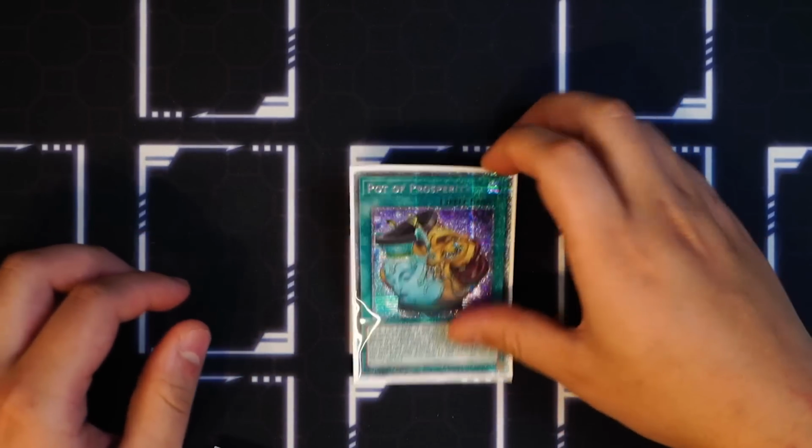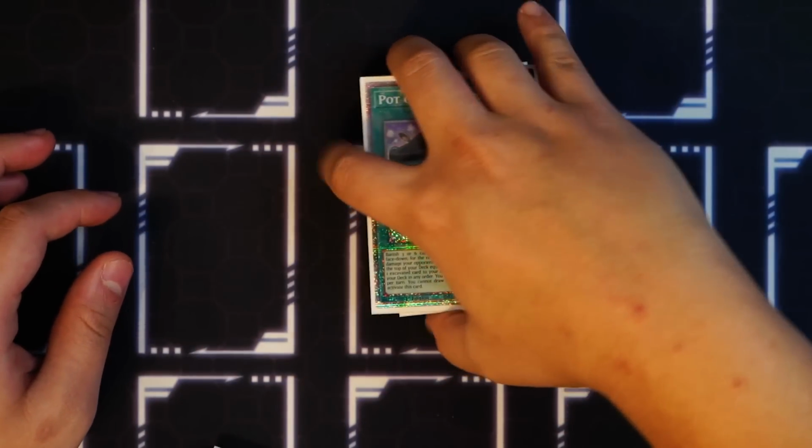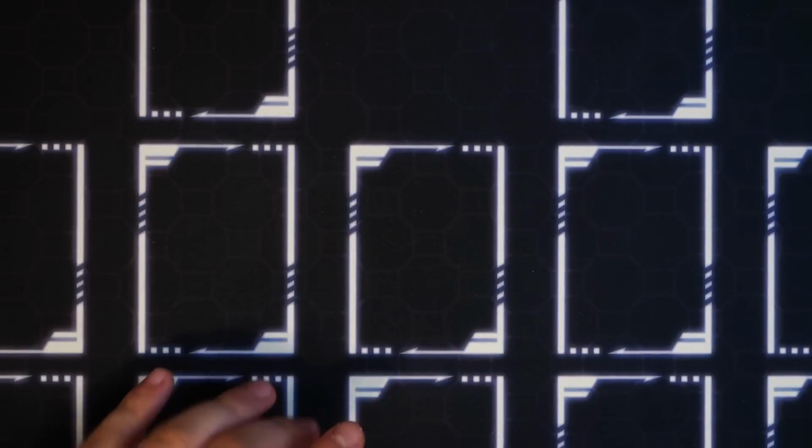So engine requirement, and the last engine requirement I feel is needed is Pot of Prosperity. It just digs deep into your deck for your combos. This card is also really good because not only does it dig into your starters, but it also digs into your non-engine, which I'm gonna showcase you guys right now. So Prosperity is really important for that.